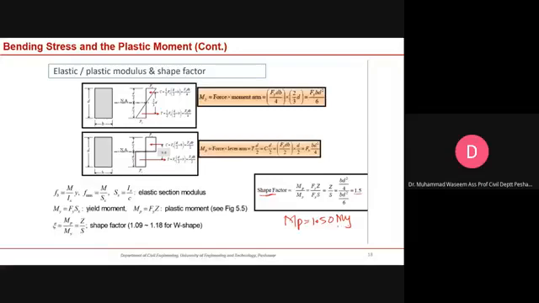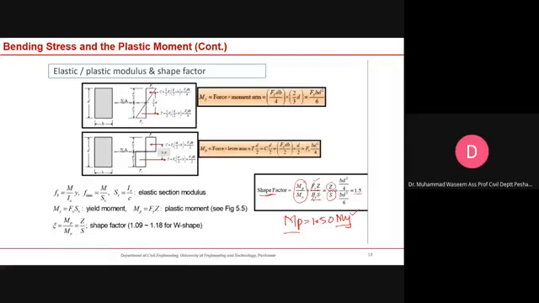For example, if you just know the yield moment or you just know the plastic moment, you can calculate the other if you know the shape factor. So the shape factor is an important conversion. As I have stated, this is a ratio between the plastic and the yield moment, and we have derived how we can calculate the plastic moment. So we can come up with the plastic moment with this formulation, and the yield moment you can come up with this formulation. So this will cancel out, and this is Z by S.